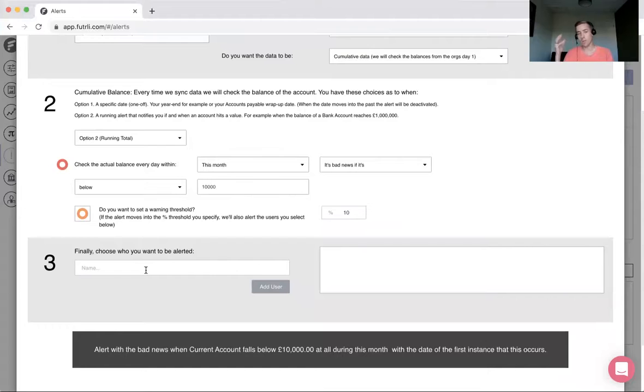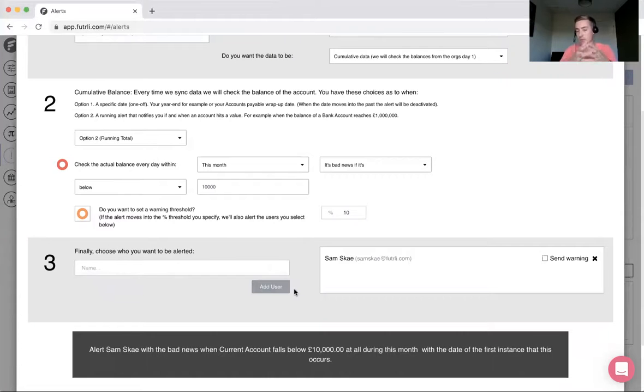You might want, for example, one person in the firm that's tasked with the alerts. They can be the go-to person, because you can choose someone to be alerted, and it could just pop up in your Futrli account. However, that requires you to be in the Futrli account pretty much all the time, and even if you are, obviously there could be times when you're not in there.